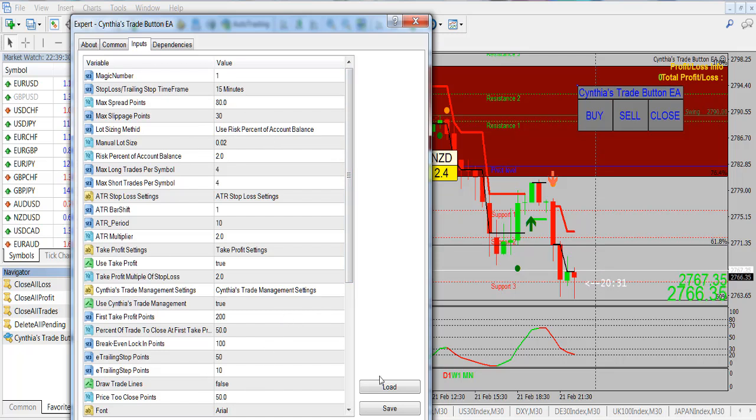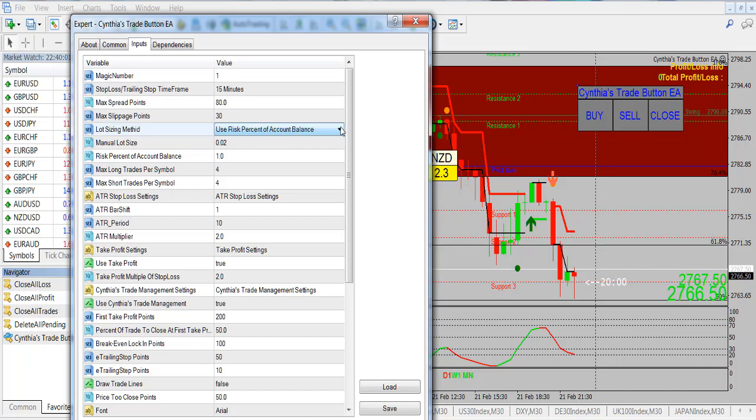The default settings, I give you lots of preset files, but the default always is for a scalp setting with the time frame in 15 minutes, and the default setting is set to use risk percent, and the default percent of account balance is 2%.